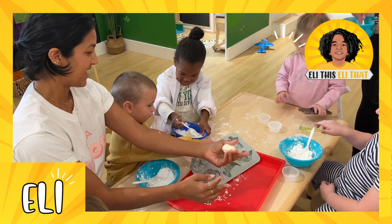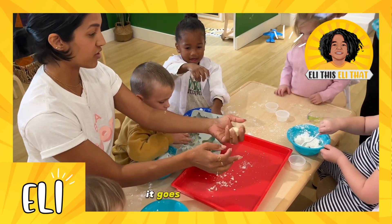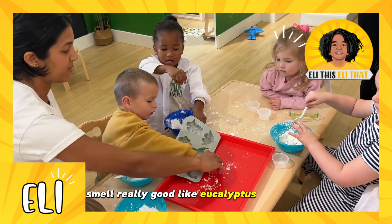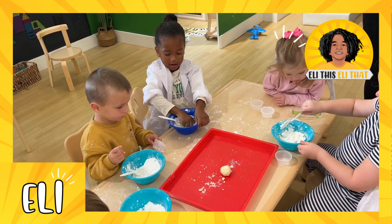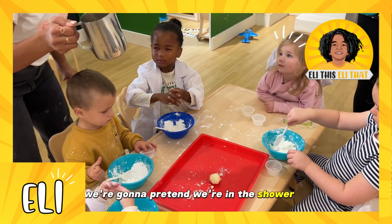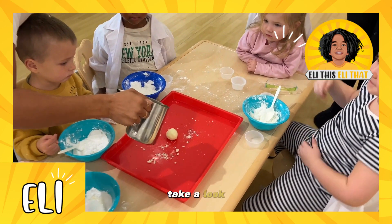When it touches the water, what do you think happens? It goes on your feet! So we're trying to make our shower smell really good, like eucalyptus. I want you to close your eyes and we're going to use our noses. We're going to pretend we're in the shower. I'm going to use this shower steamer — you guys ready?